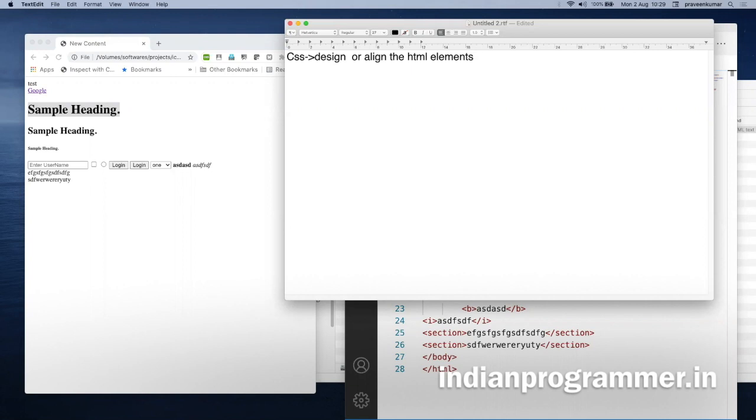This is the first one. We can design or align the HTML elements. Once we design our HTML elements, then we can use that.